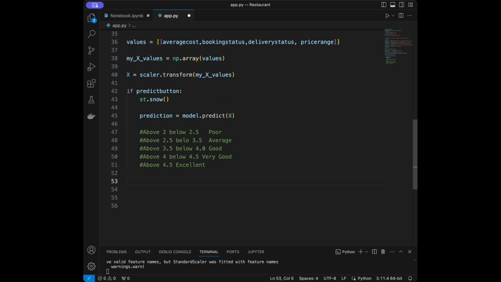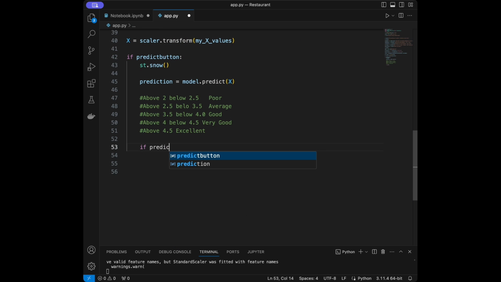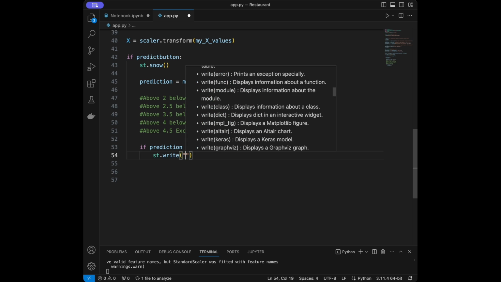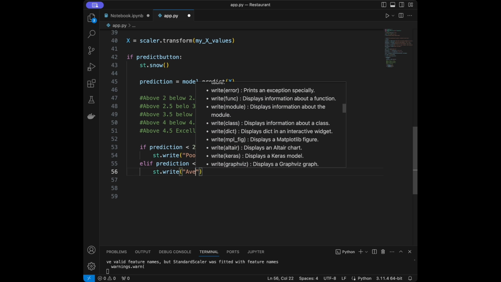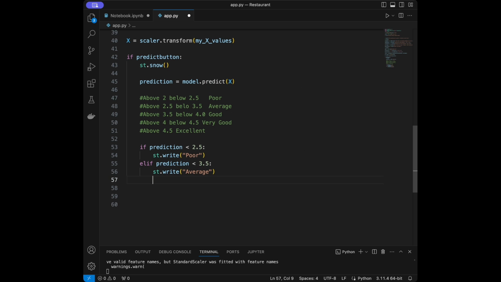So with this float, what we are going to do is if prediction is less than, let's say 2.5, then streamlit.write poor, and else if prediction is less than 3.5, we want streamlit to write average. And else if prediction is less than 4, we want it to write good.